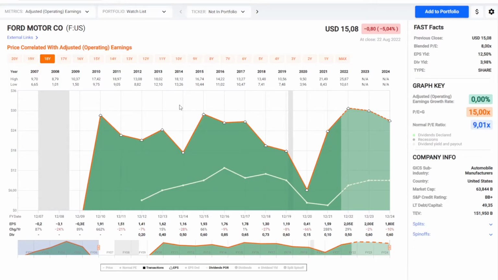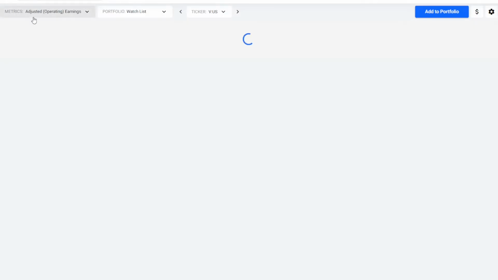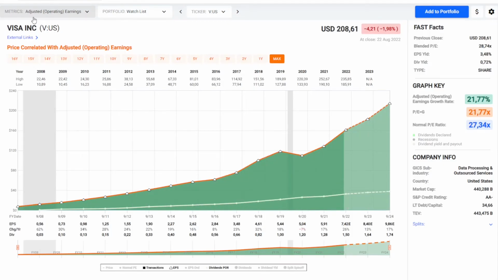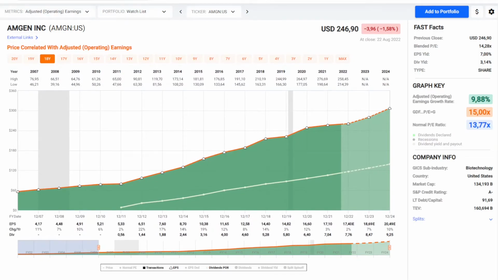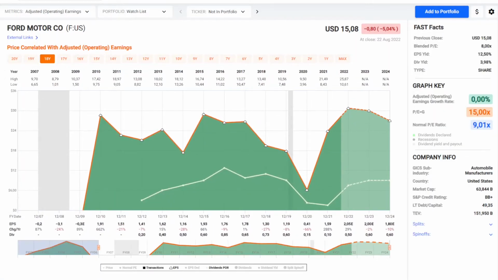This is an extremely cyclical stock, and if we, for example, compare to a more stable company like Visa, just to compare the earnings, here is the earnings for a more stable quality company. And also one more example, Amgen, looks like this. But back to Ford, we can still make some short-term prediction, but long-term this is not at least a stock that I would have in my portfolio when the earnings goes up and down like this, same with the dividends.